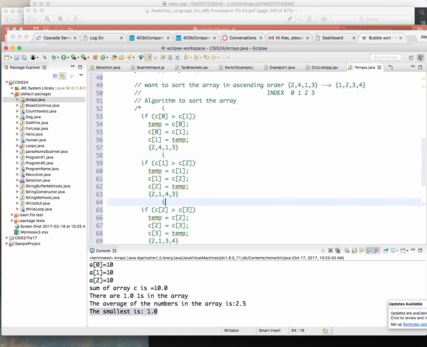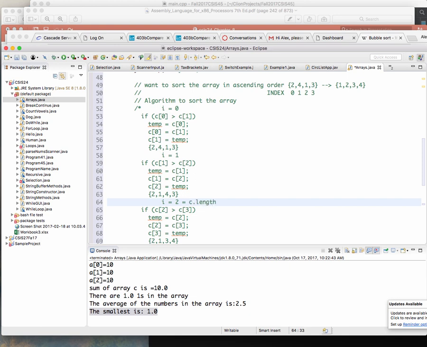Okay, so what I want to do is come up with some kind of a generalization for the I. Where does it start? Where does it end? So that I can work with any number of numbers in there. So what's the initial value of I? What is it equal to here? 0. And then here I is equal to 1. And then here I is equal to 2. But I want to express this 2 in terms of how many things are in the array. So this 2 is actually equal to my c dot length.